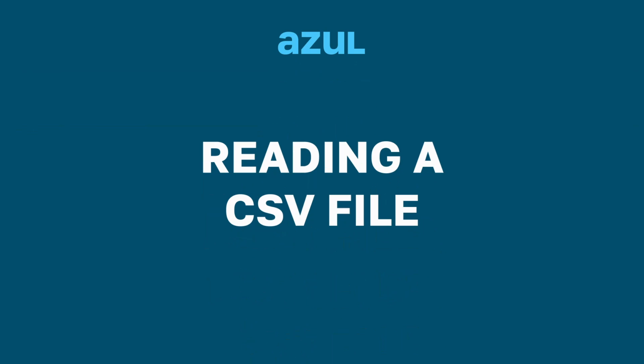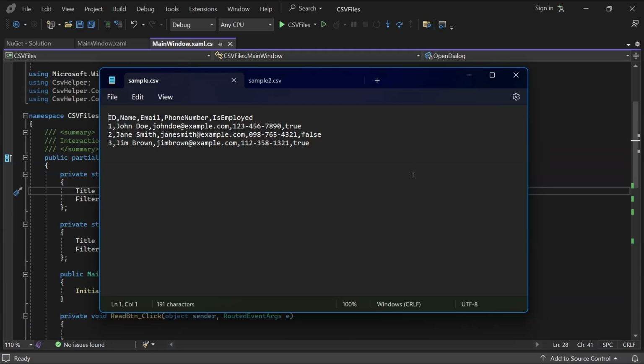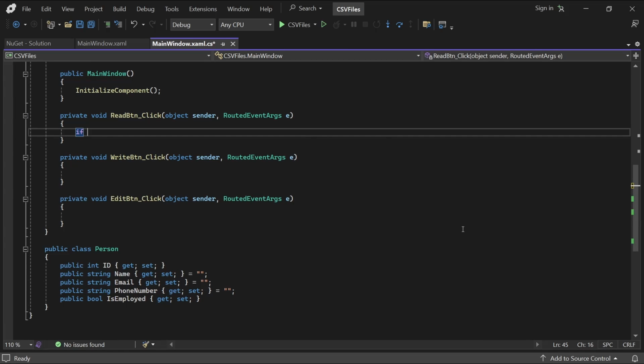So let's start off by reading the CSV file. I've got a CSV file that contains some random user data with string, integer and boolean field types. This will then get mapped to the person class I've defined in the code previously. At the end of the video, we'll cover how you can customize this mapping further, specifying names of fields and so on, but for now let's start by reading in the file.